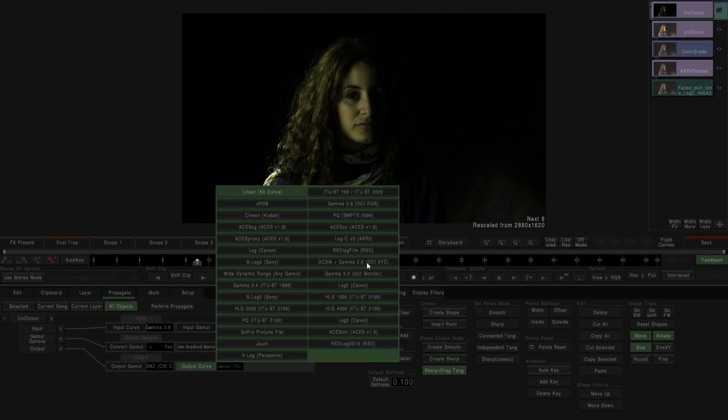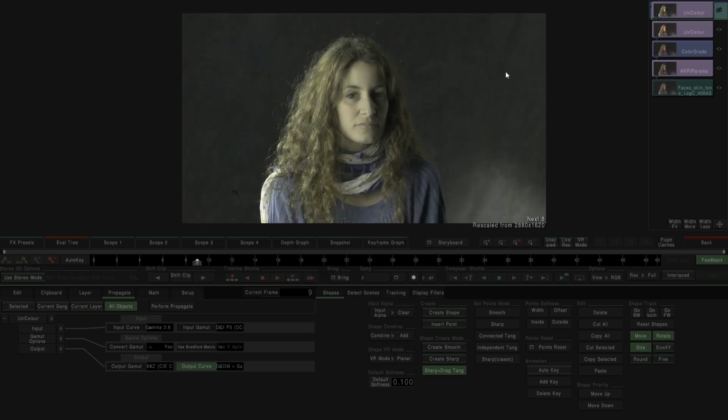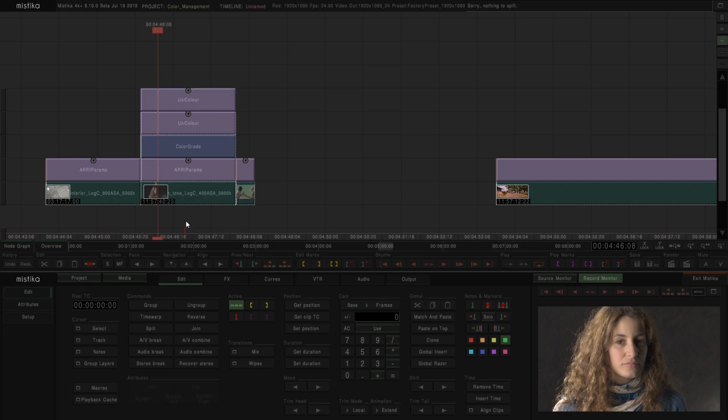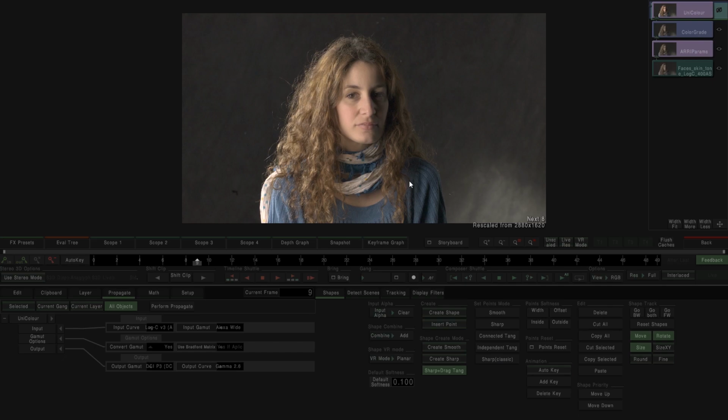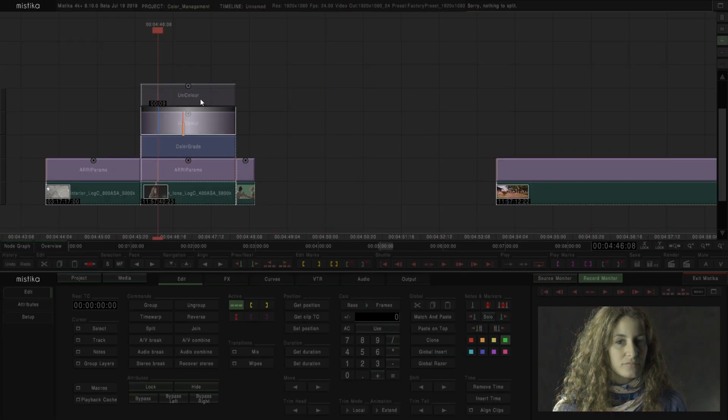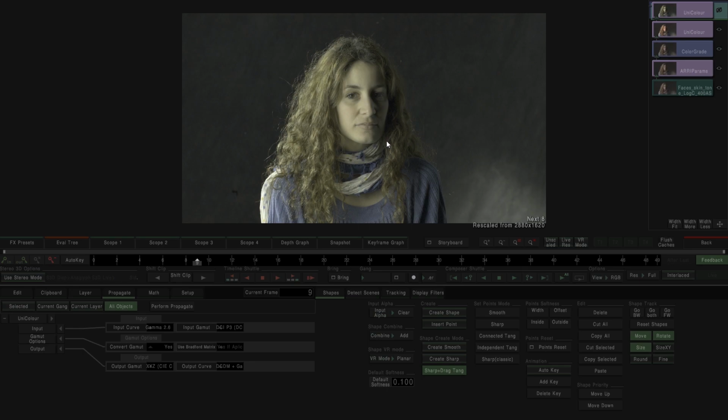You can see in here that the system is telling you that this is the proper gamma curve for XYZ. So I select it, and there you go. This is the image that we will render to J2K to then pack those J2K in an MXF in the DCP module. So this is an example of how we work with more than one unicolor in our timeline. Basically, we have one unicolor from our grading output in this particular case, and then one standard transformation for rendering to J2K for the DCP.